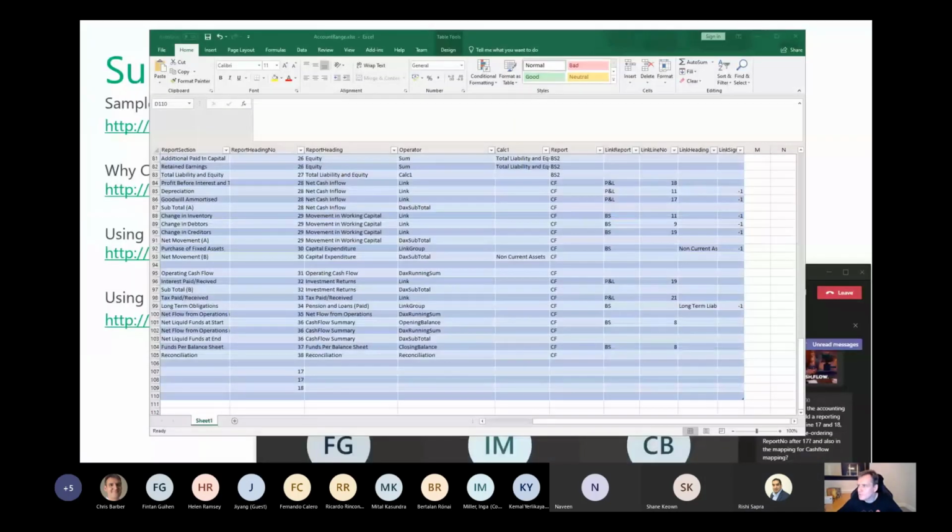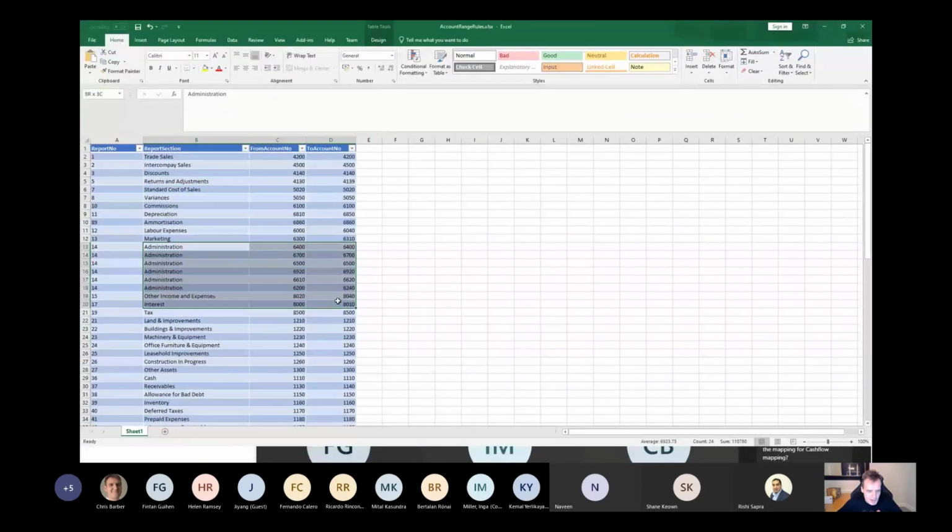If you look at this account range rules table here, a classic thing is administration. Administration was supposed to be 6,000 to 6,700. But what actually happened is there were breaks, because 6,401 isn't an administration code. So what we do is we split them into logical groups. Say, for example, we had between 1 and 10, and someone said, except for 5. Well, we go between 1 and 4, and then between 6 and 10. So we break it down like that.